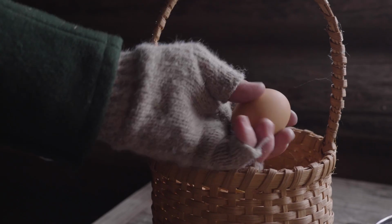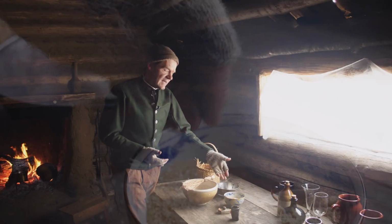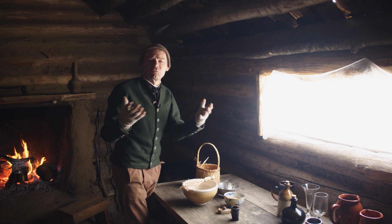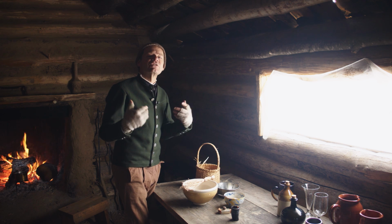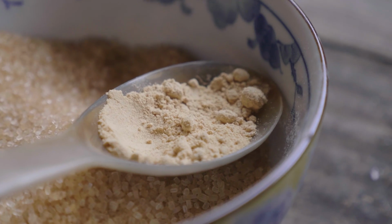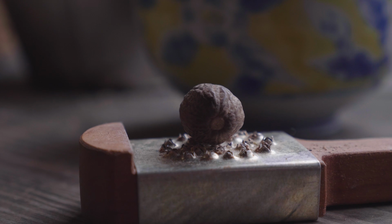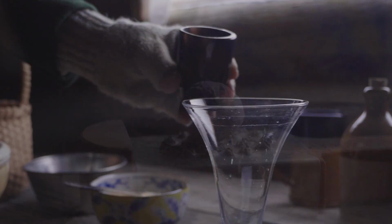I've got some eggs here. Probably going to use 3 or 4 eggs. We have sugar. That's one of the other main ingredients here. And this is a simple sort of raw sugar, which is similar to the less expensive sugars in the 18th century. I've got about a teaspoon of ground ginger. I've got some nutmeg. And the final ingredient, we need either brandy or rum.